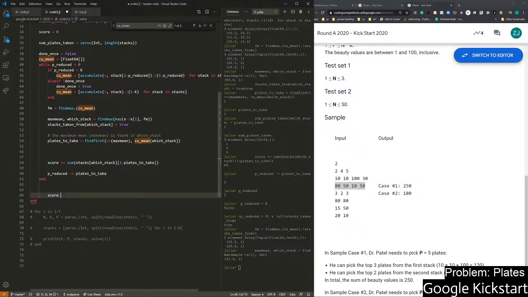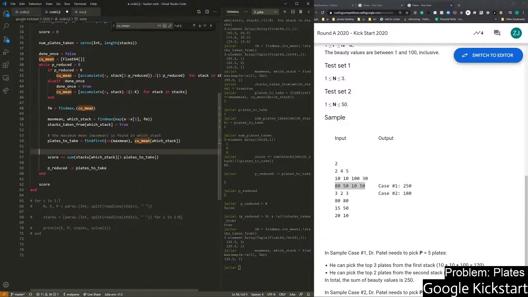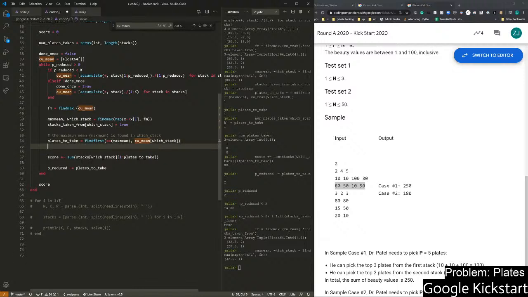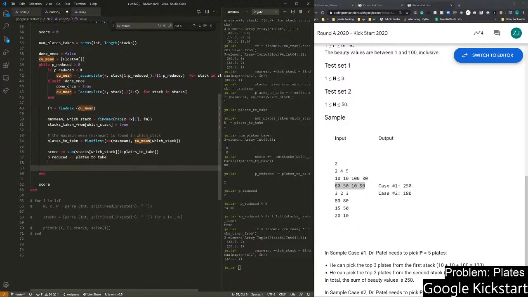Oh, this is beautiful. I can just do this. I can just go, okay, this is how many plates I'm going to take from you. I'm going to update the score. I'm going to reduce the number of plates I need. Now I'm going to mess with the array.